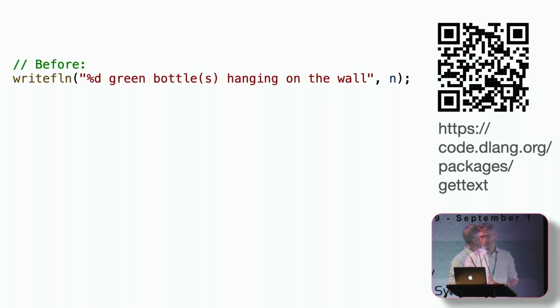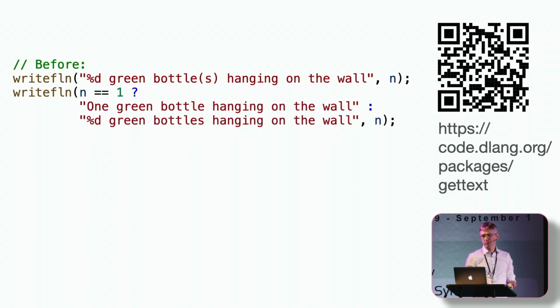So, plural forms. Support for correct plural forms is a central feature of gettext. And without support for plural forms, one would possibly use a formatted write line with an ambiguous form and let the user autocorrect while reading. Here, %d is a placeholder in which the value of n is substituted per write line. Or if you want it to be grammatically correct in English, you could do something like this. The difficulty with plurality is that many languages have more than 2 plural forms, and that each language has its own rules for what is the correct way. And gettext solves this.